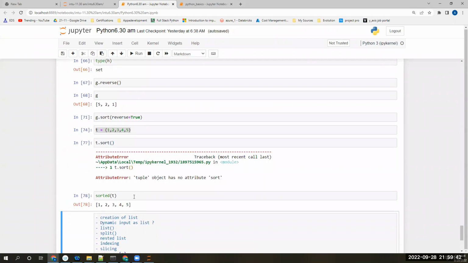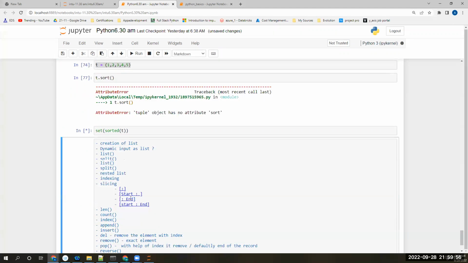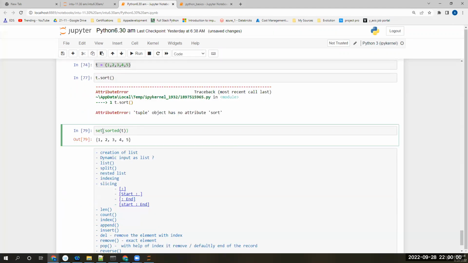But we can sort after converting it to a list, and then convert it back into a tuple with the help of the tuple function.